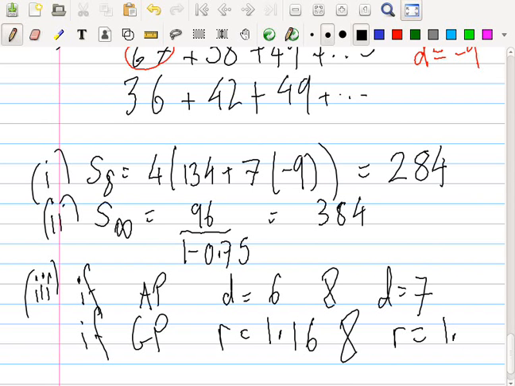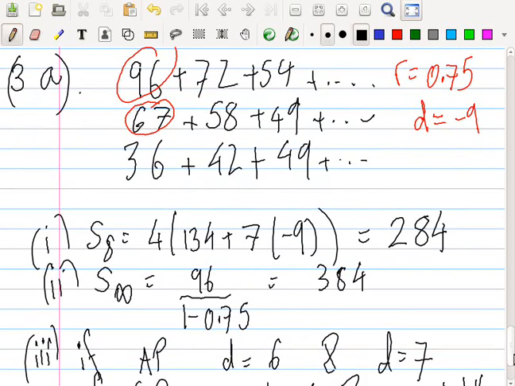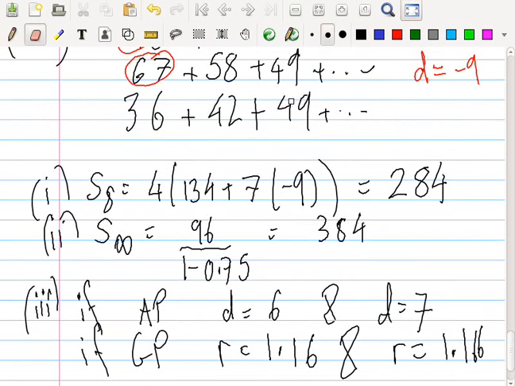1.16. But that's not exact, right? There's like another decimal place or something that makes it different. No, 1.1666. Oh, well, this one here is not. But were both of these 0.75? Yeah. I wonder if they made a typing mistake here. Okay, just to make it work, let's make this last one here 50.